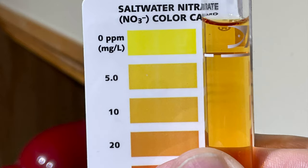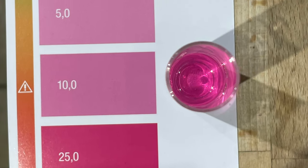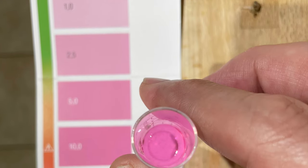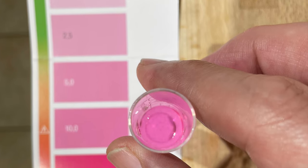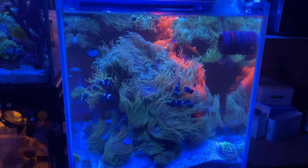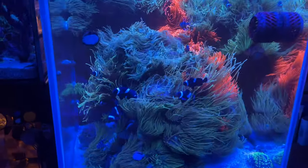Nitrates seem to be measuring about 10. I know people are going to debate that, so I grabbed a different test kit. It looks weird when it's on the card, but if I lift it up, I can see the color change, and it looks more like 10. So I think Elos and API agree. And for tonight, I thought we'd wrap up the video with some nice footage of the tank itself and then give you an update on the hammers.